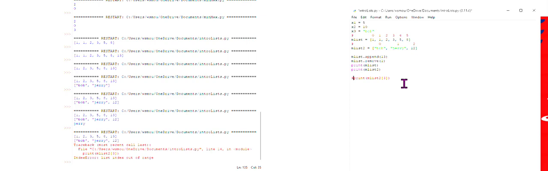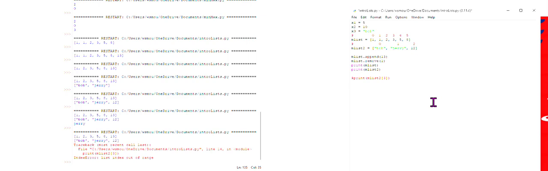So, I can add things. I can remove things. I can print specific items, and you could also do if statements if you need to. I could say if, in this case, mlist 0 is this number. Mlist 1 is that number.